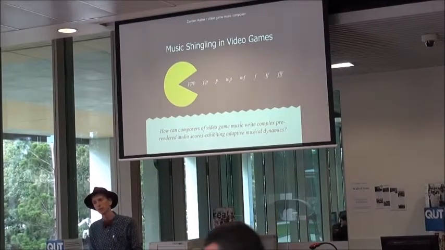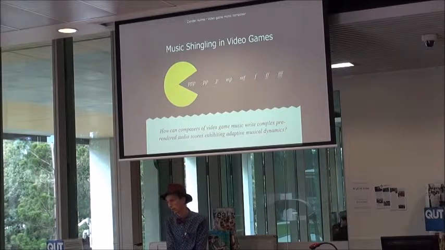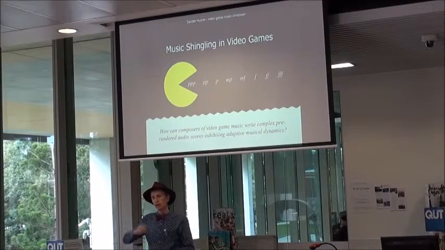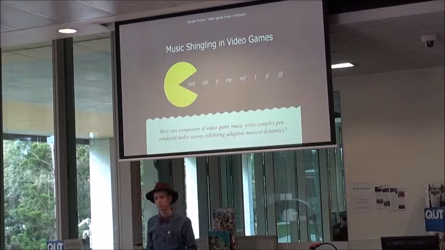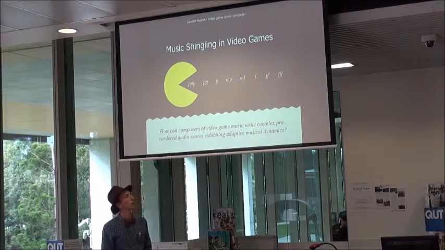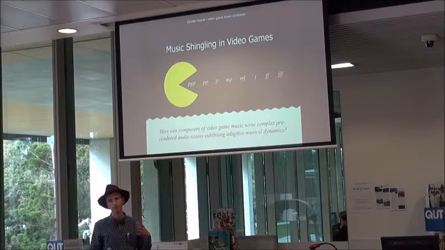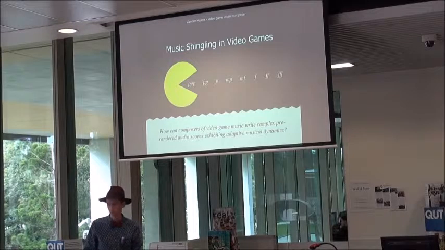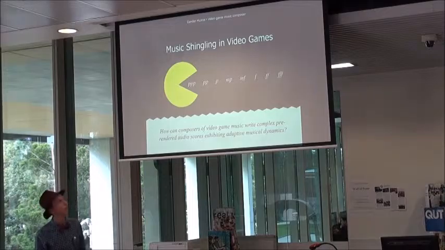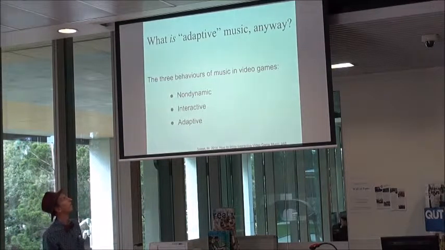So my name is Zander Hume, and I'm a video game composer. I'm currently studying my Master of Fine Arts at QUT. I'm working on a new method for adaptive music in video games. My master's project is a proof of concept showing that you can manipulate musical dynamic, which is not something that's been done terribly well so far. But anyway, we'll find out about that. My method is called music shingling, and I'll tell you all about that in a moment.